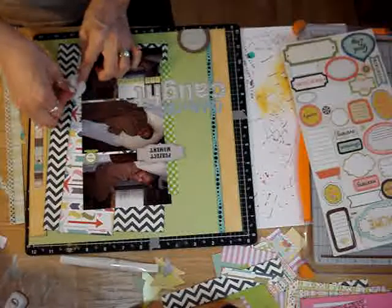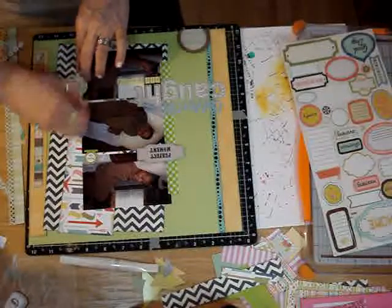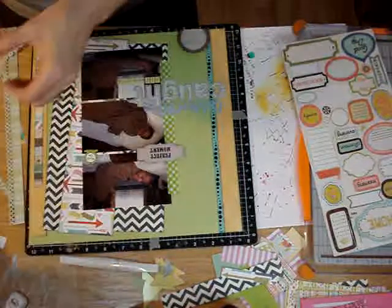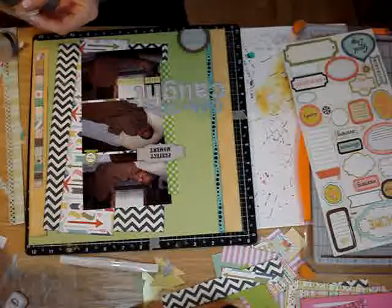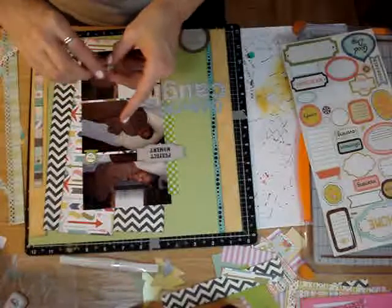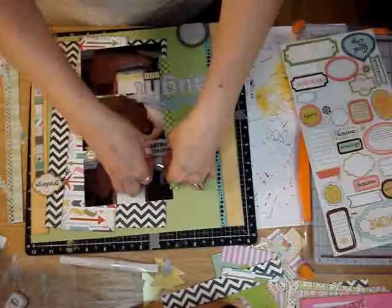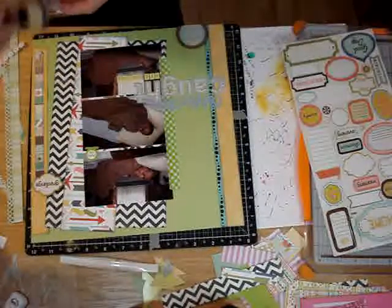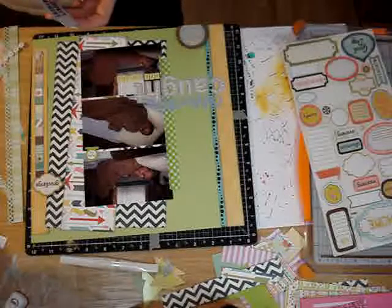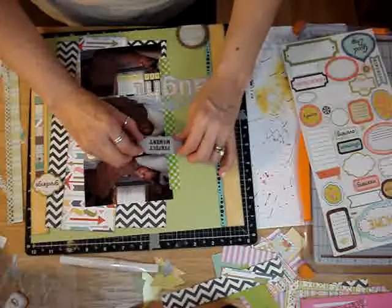I think I'll pop this up. Oh, I should have inked that other one too. And I'm using a Close To My Heart ink, and it's called Whisper. And this new Ranger inking tool, the round one. I have to tell you, I like it much better than I like the square one. Although I do still have my square one, I don't foresee me getting rid of it.